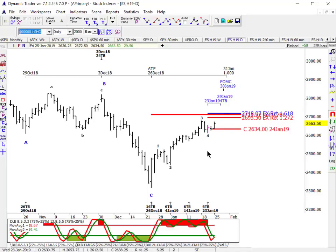The lesson learned in the last week is that your technical position may indicate that you're in a position for a reversal, and in this case we had some price and time and dual time frame momentums all in place as of the end of the prior week, and we made then a daily reversal signal, but the market simply didn't follow through on the downside, and a couple days later we had our momentums oversold, so more than likely we're going to make a new high. That's why we put stops in.